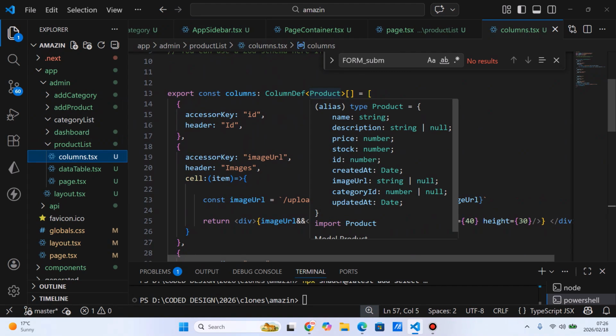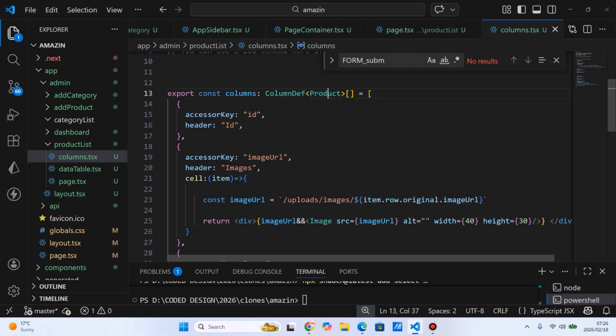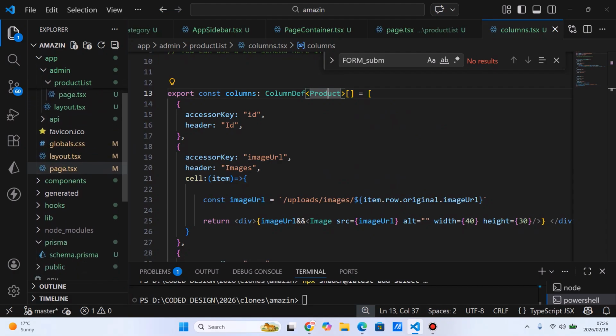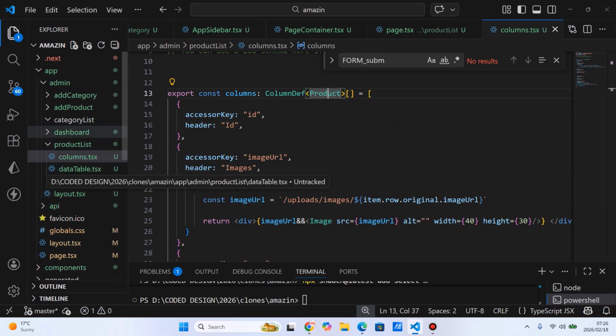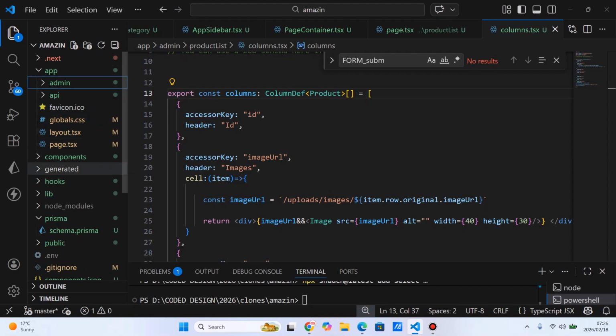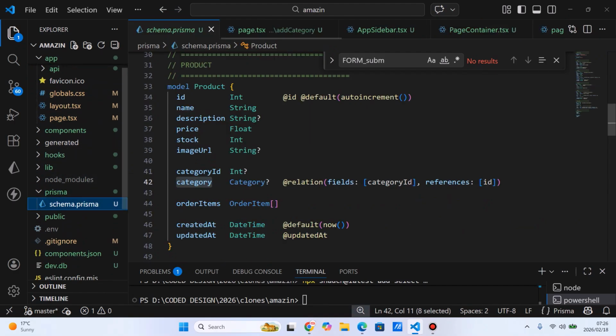Here, our schema has a category ID. Okay. We don't want the category ID here. We want the category name. Let's see why this type from Zod, from the Prisma schema, has an ID. Let's go and check there. Because we want the actual name.